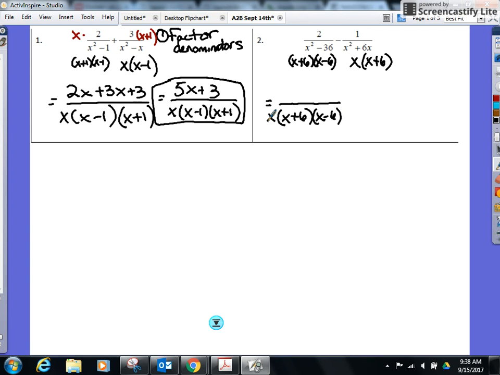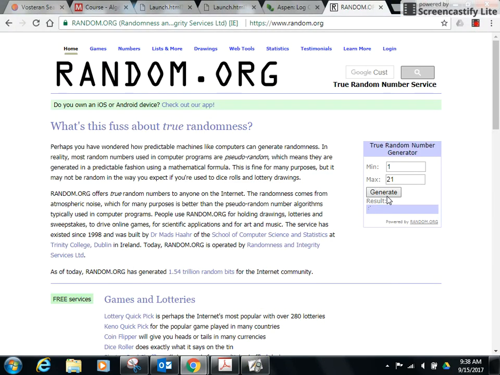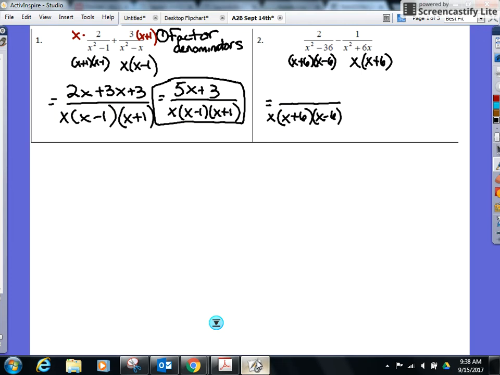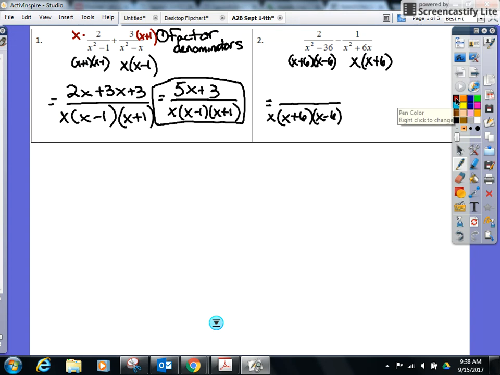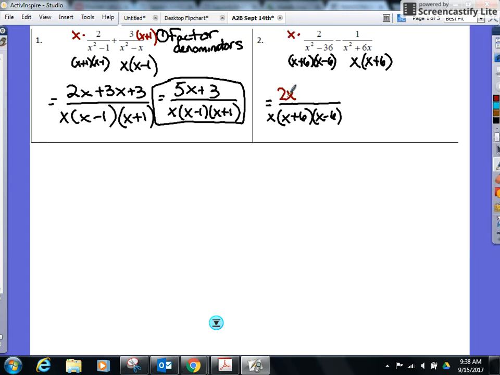We're picking this up pretty well. We're going to run into a trap, so be careful coming up. All right, here we go. Let me know what's missing. What is missing from this factored denominator that's in the common one? What's missing in that first one that I need to multiply by? X, yep. So multiply by x, and that'll give me 2x.